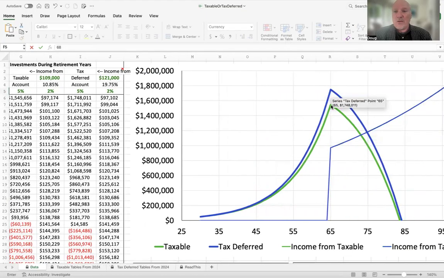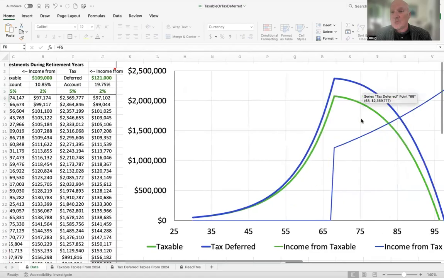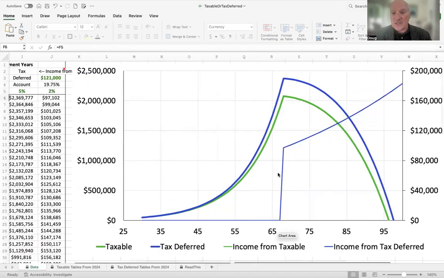And remember, we're at about 1.5 million and 1.7 million. And let's see how big these get. Well, now they're both greater than $2 million when we change to a retirement at age 68. And we see that now both of these lines are going to zero out in our late 90s. This is a far more understandable position. It's a far better position to be in terms of retirement. So somebody like this might be encouraged to retire a little bit later than age 65.